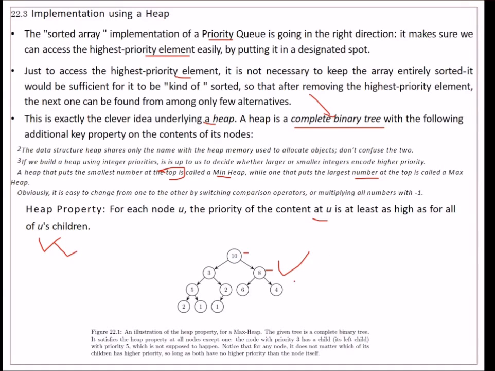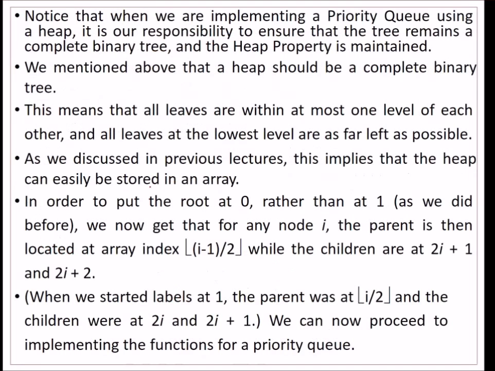This is a complete binary tree. Why is it a complete binary tree? Because up to this level it is complete or full, and from left to right, we fill it always from left to right, so it is filled. So we call it a complete binary tree. And the node with priority 3 has a child to its left, which is 5, which is not what we are supposed to have. That is why I inserted it purposefully, just to tell you what kind of exception you can have.